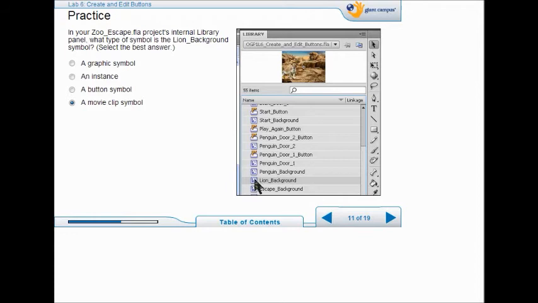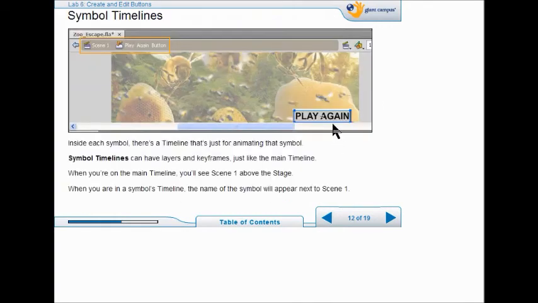An example of that is these are movie clip symbols, right? So you can see that all these are movie clips. That's a button symbol, and we don't have any graphic symbols in here. One other thing that's fun to do is animate symbol timelines, give them different colors, that kind of thing. Symbol timelines are within the symbol itself. Okay, it's not the whole project, it's just for that symbol. When you're in the symbol's timeline, the name of that symbol is in scene 1.